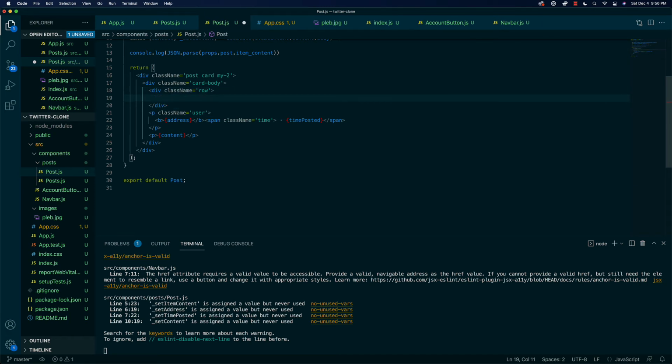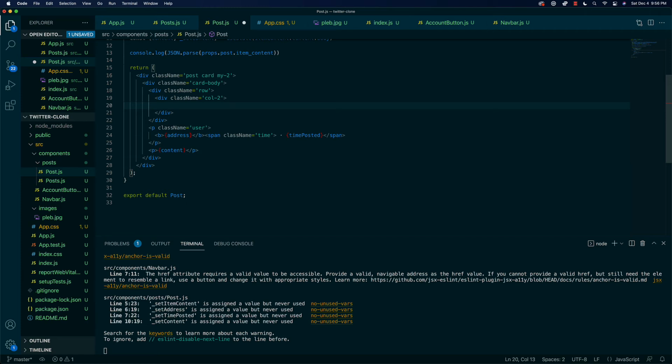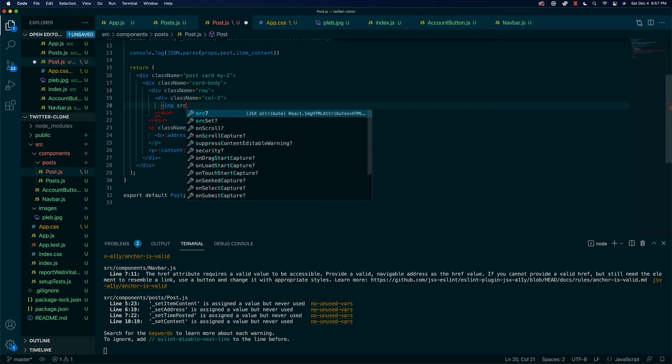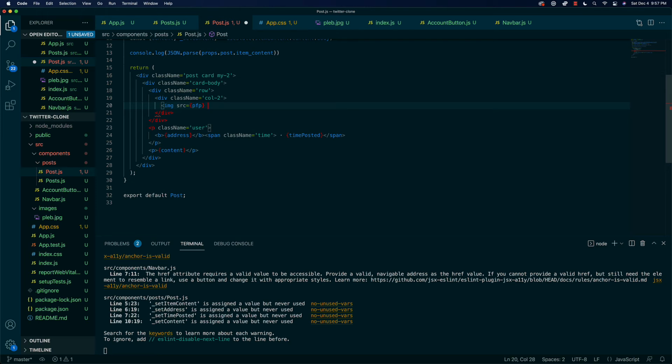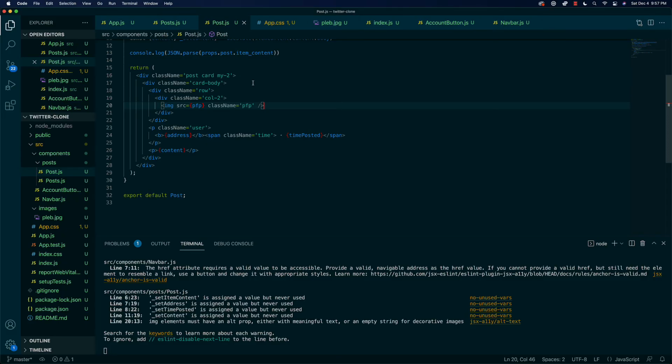So we'll make a row, and then inside of our row, we're going to say class name equals, and let's do col, gosh, let's do 2, but I think 1, let's do 1. That may not be big enough. Let's do 2, and we'll see. And then in here, let's just do image source equals PFP, and then we'll say styles, and I'm just gonna do something like, actually, you know what, I'm gonna add a class to this and do this in my CSS. So we'll say class name equals PFP, and let's see if that shows up. It's probably gonna be huge. Yeah.